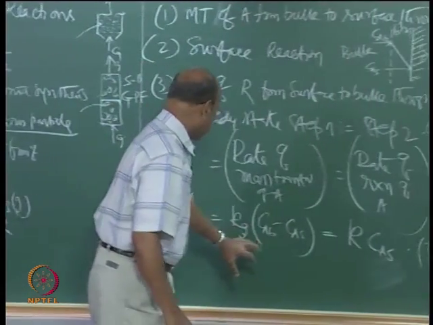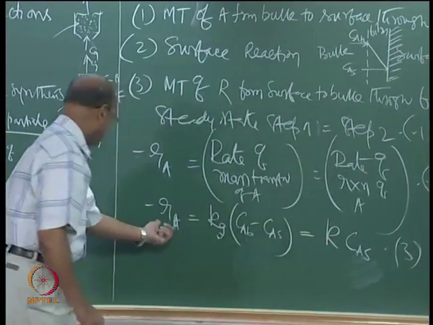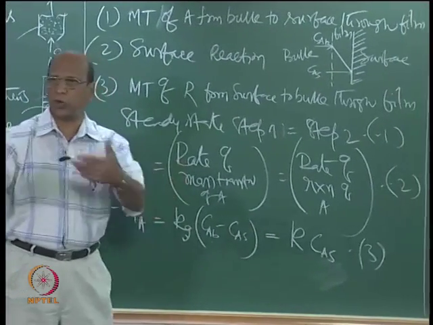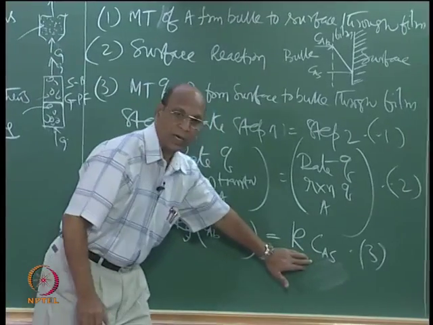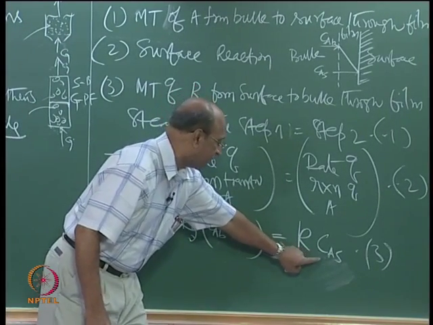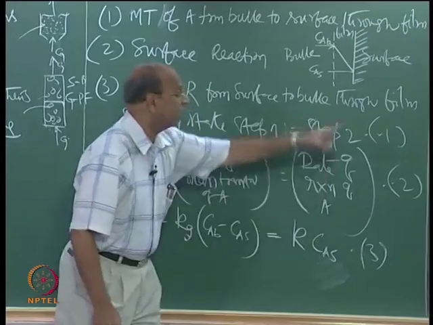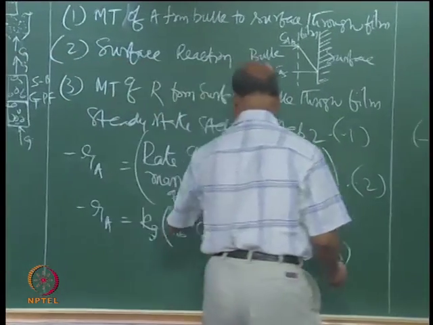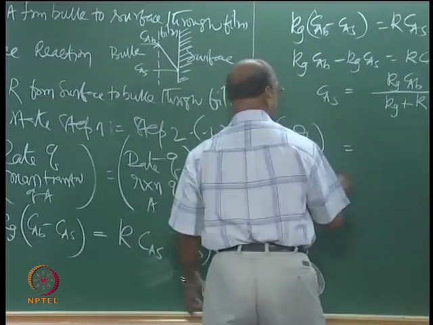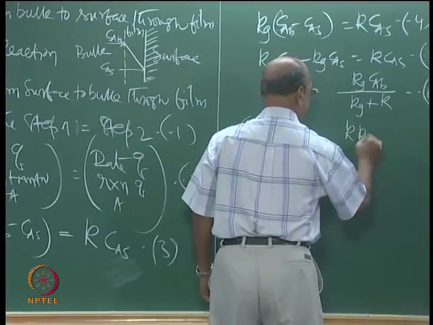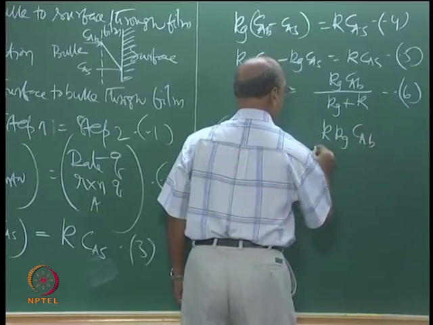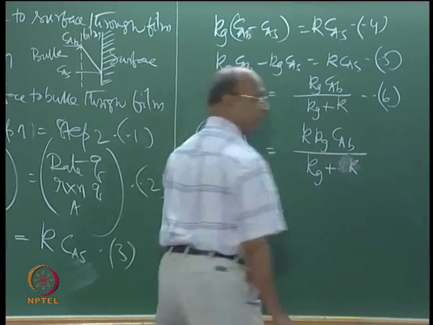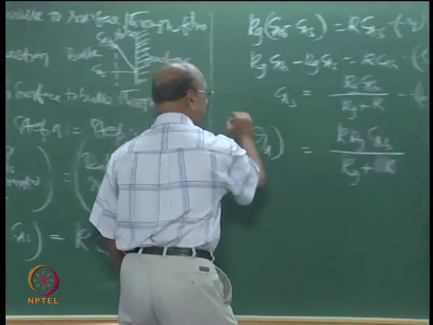Now, I can use either this equation or this equation, because this is also equal to this or that. Substitute, easy one, always humans go for the easy resistance. So, this is the one I can take. Now, substitute for this CAS, equation 6. So, then what do you have? You will have minus Ra equal to Kg K CAB divided by Kg plus K. So, this is the rate expression for you.